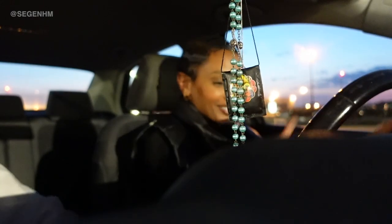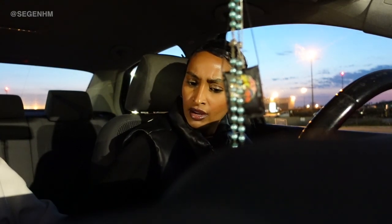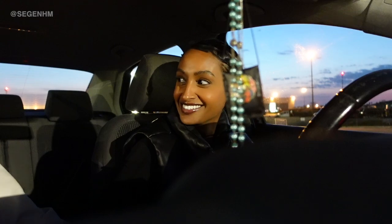Okay. Good job. The car's in neutral, and you have the e-brake on. Press the brake right now. That's fine. Is your foot on the clutch? Yes. Okay, let go of the clutch for a second. Keep the foot on the brake. It'll stall. It won't, because you're in neutral. It will not stall. Let it go. Yeah, you're good.